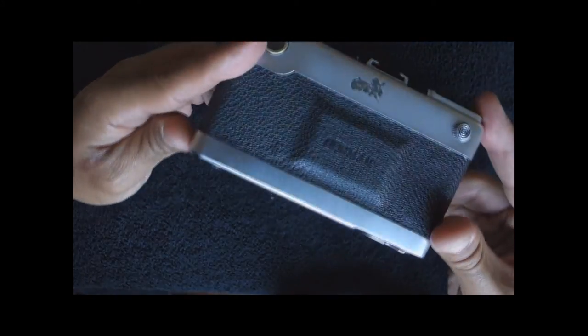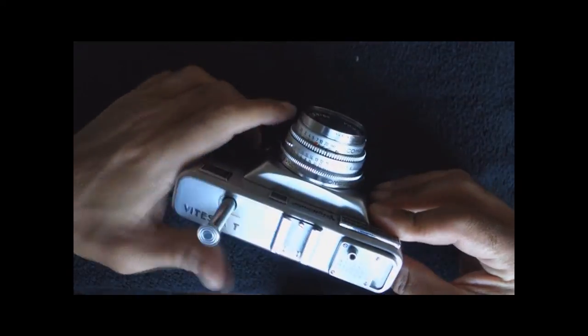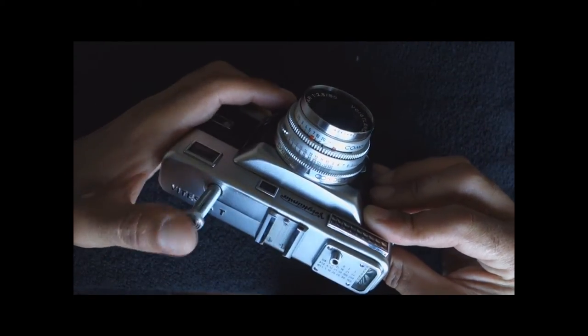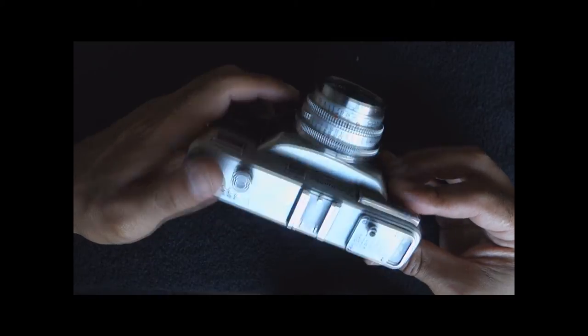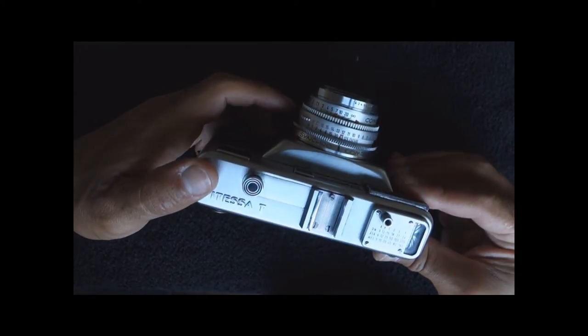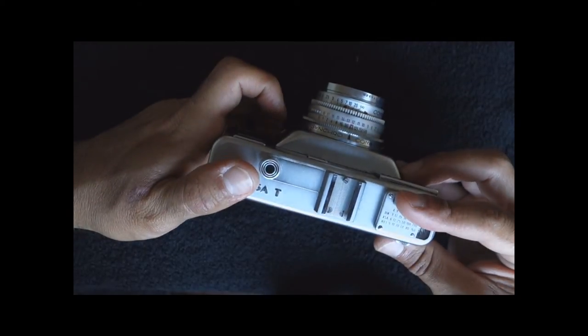Now, the camera is really, I really think it's fun to use. After winding the film, you can have fun with the prong as much as you want, because it will not keep on advancing the film. It only advances the film once, and then it locks the advance so that you can have fun. Okay.